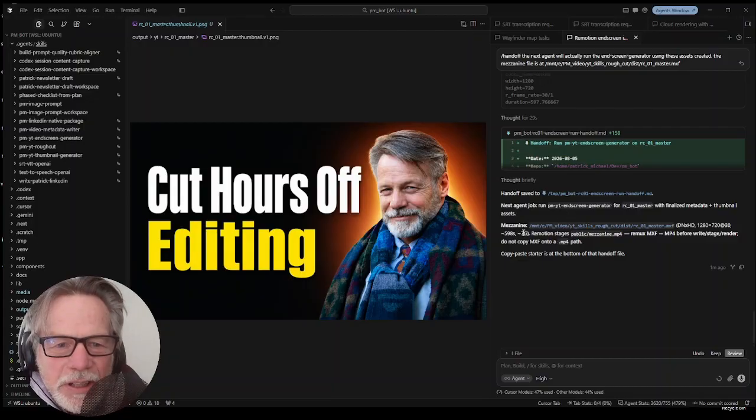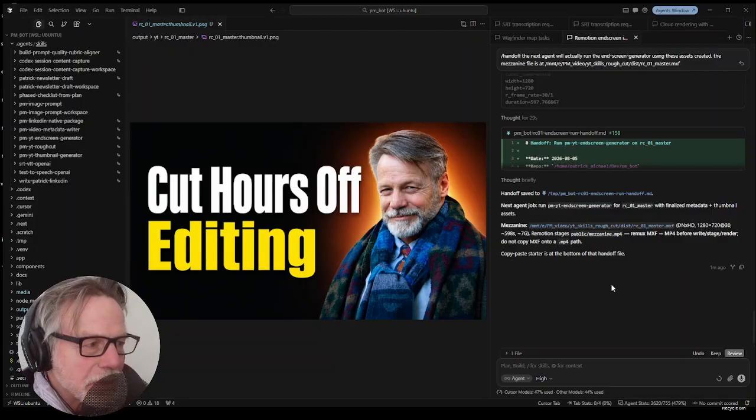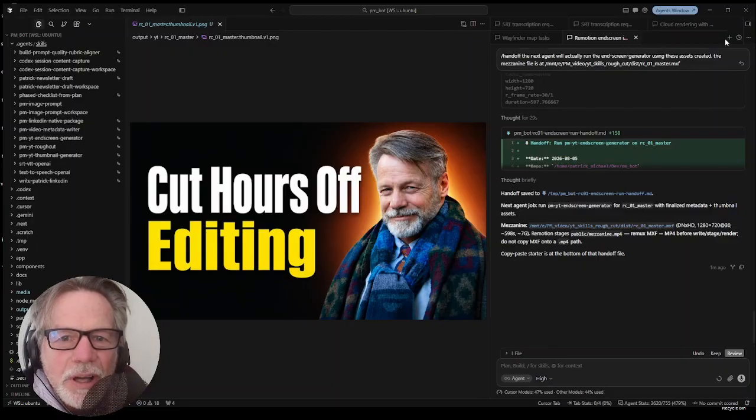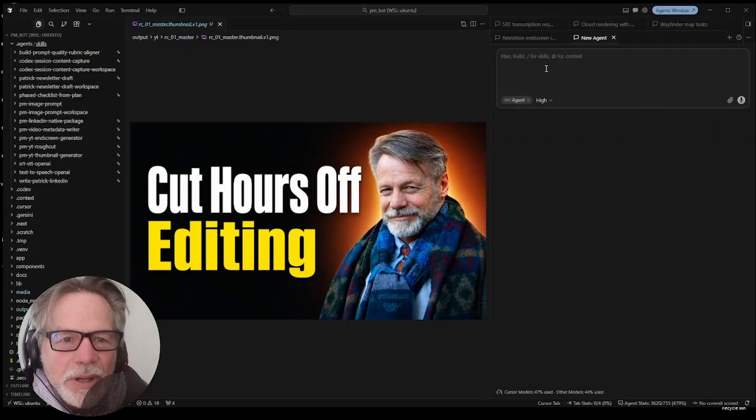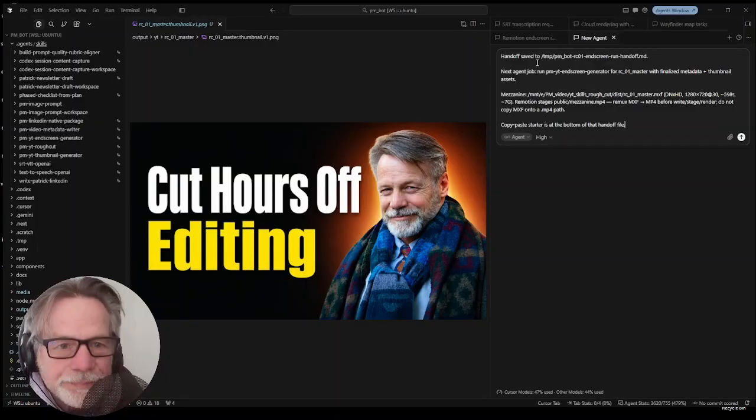It's actually given us the prompt to run with the path to the file that it is going to use to run the Remotion edit, and that will give us the final MP4 as well as an end screen. So all we need to do now is create a new agent and copy that in there.